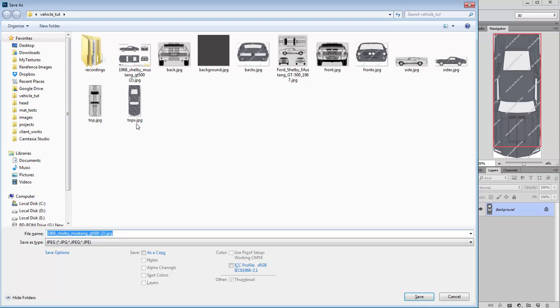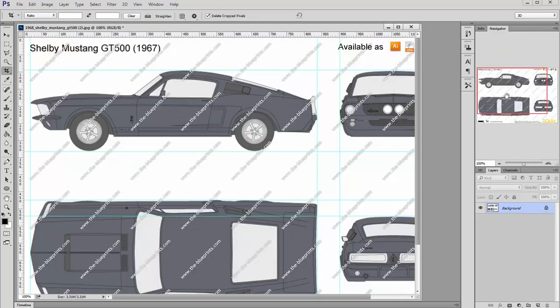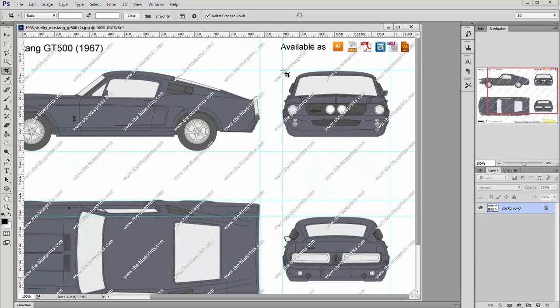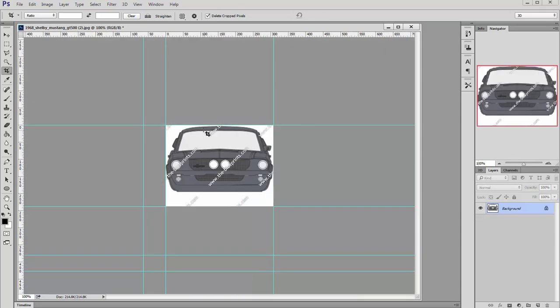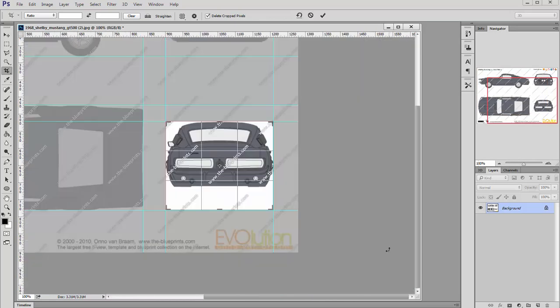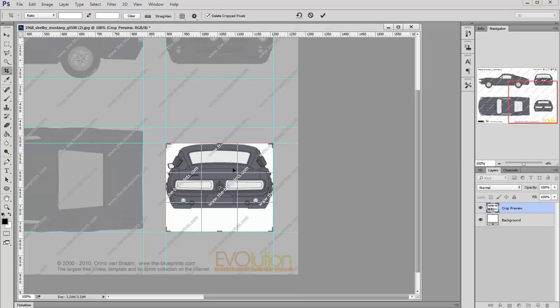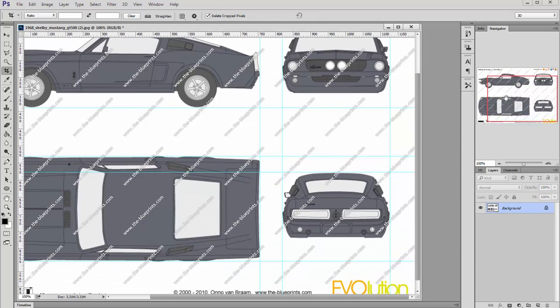We can save it, of course, with the name of the top. We will save it as a front, and we will save this as a back, but we have to be a little bit careful, because this is a little bit bigger, because we don't have this bottom line here.